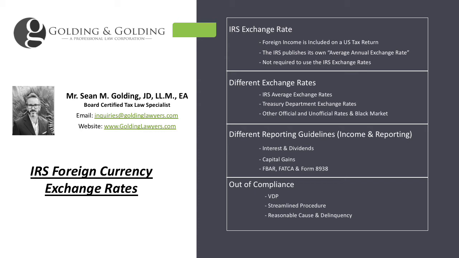When it comes to which date to use, let's go through common income and reporting examples. For interest and dividends, using the Treasury Department as your baseline, you generally use the year-end rates. In cases we've worked on, IRS agents tend to prefer the year-end rate for simplicity. Someone might say the dividend was issued on July 4th or the interest hit on November 5th, but in reality it's been accruing the whole time — it's not the same as a capital gain. So to keep things simple, if you're using the Treasury Department, use the year-end rate and don't use spot rates for interest and dividends.